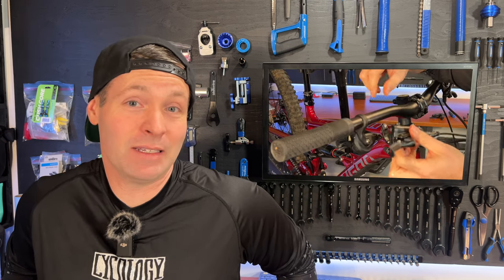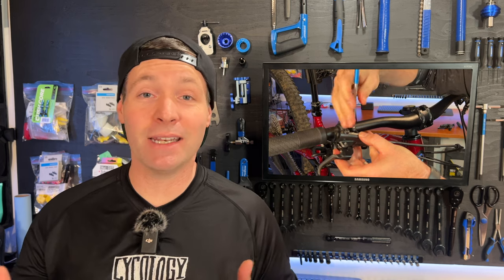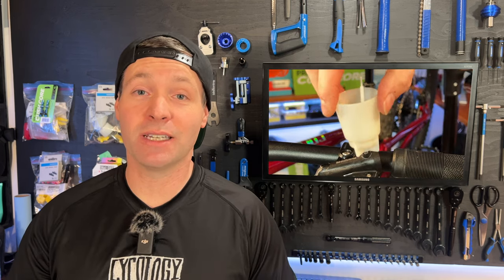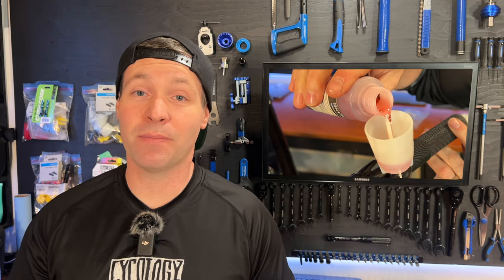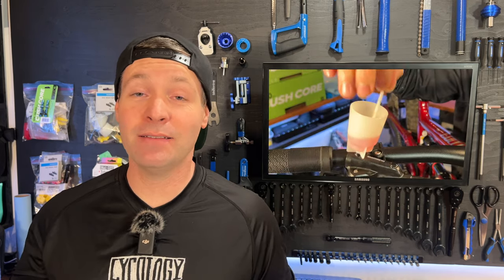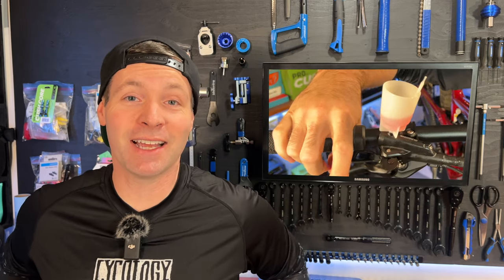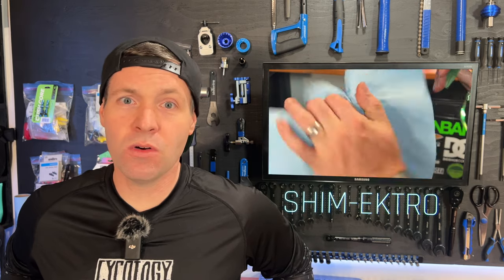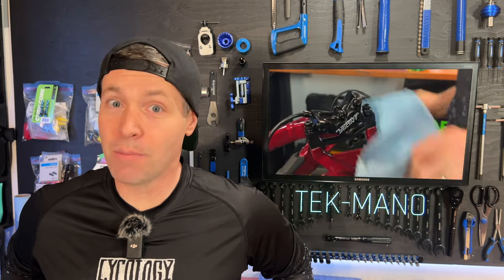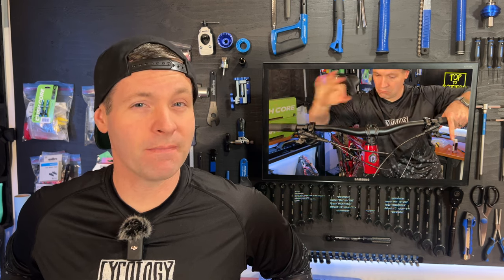For some reason unknown. Now I know that both Shimano and Tektro both use mineral oil in their system, but I didn't know if the connection from the hose into the lever would be the same. Lucky for me, it slotted right in and it's not leaking. So what do you guys think of my Frankenstein brakes? What should we call them? Shimectro? Tekmono? Yeah, Tekmono's got a good ring to it.